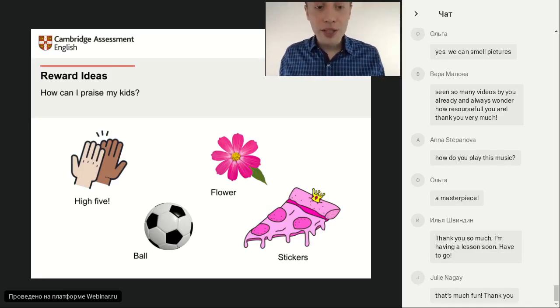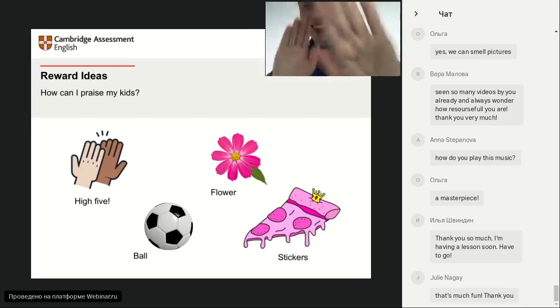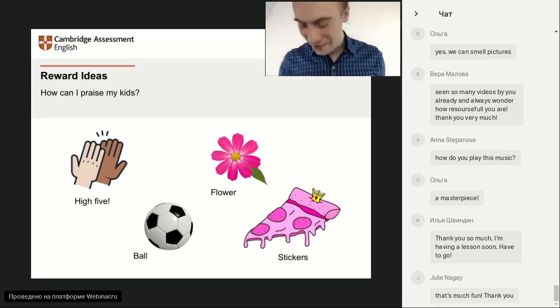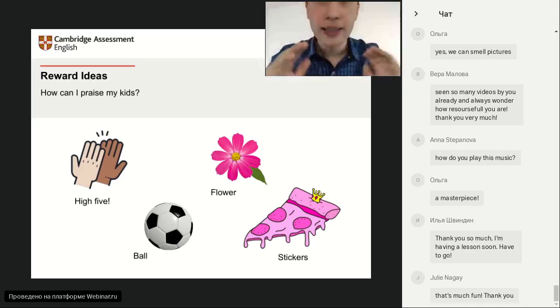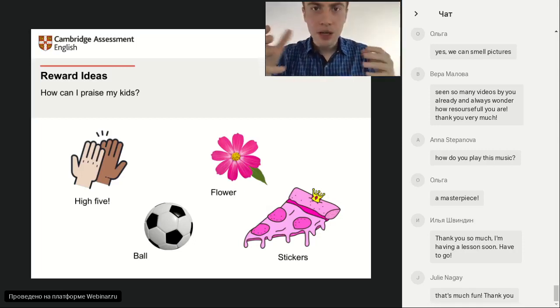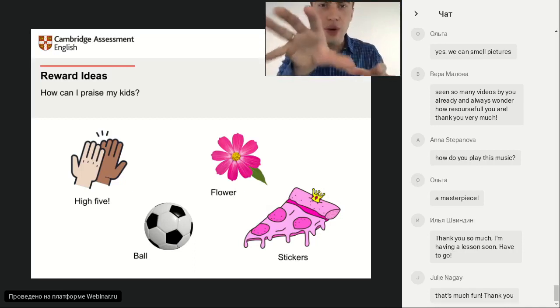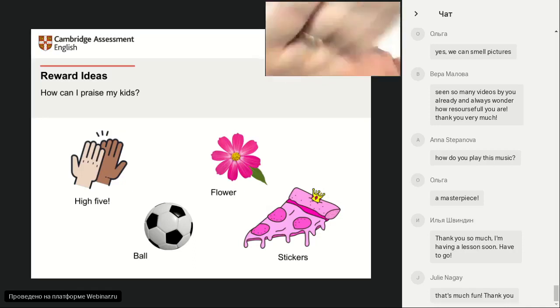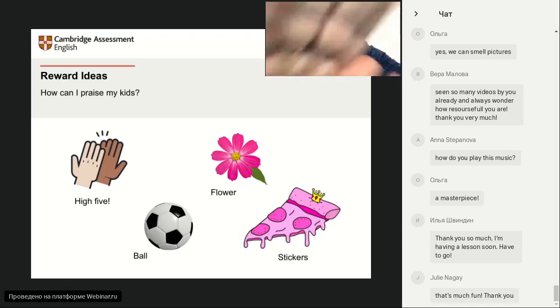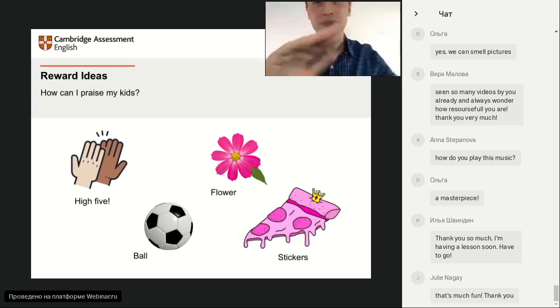And of course, high five. You can give high five like this. Okay, great job, very well done. Yes, very well done. High five. And because of this funny effect of the camera, it's trying to focus on my hands, and the picture gets a little blurred. And this is kind of cool. Kids like to do this online high five, and they all do this at the same time.